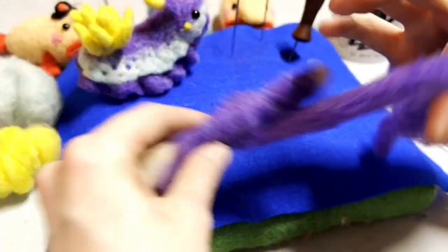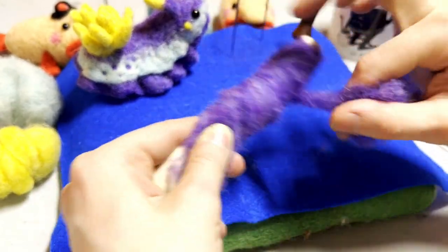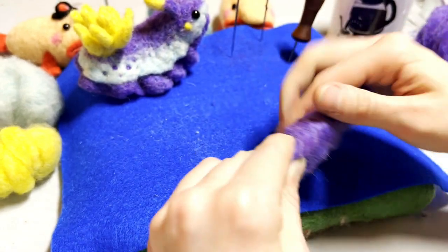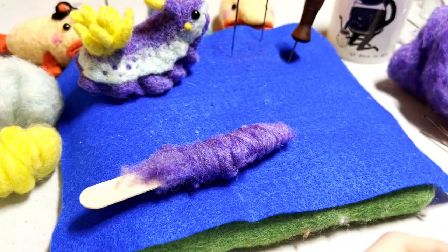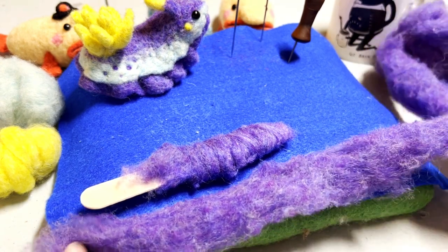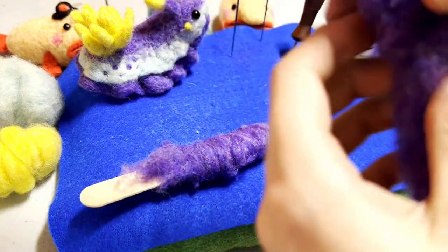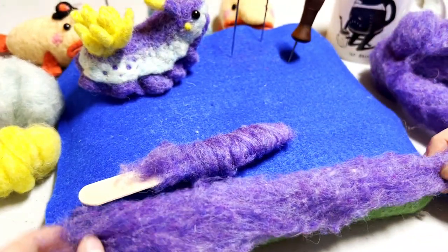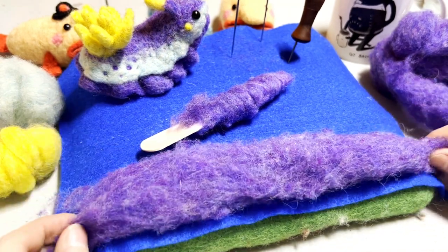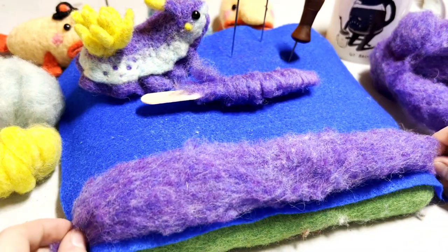All right, so here's the other one. I'm going to travel up and then travel back down and then taper off. You can felt if you need to, but this wool is really nice for that. This wool is for felting, but for not felting, it doesn't felt really well. It just holds the shape is what I mean. Babbling on.